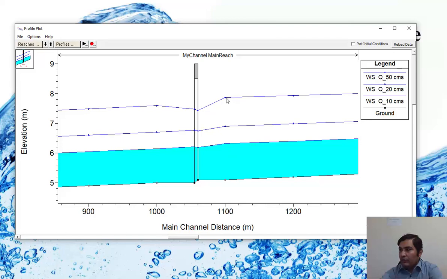As you can see, the water level around the piers drops because the effective flow area is decreased and the velocity increases, and it leads to a decrease in the water surface profile.